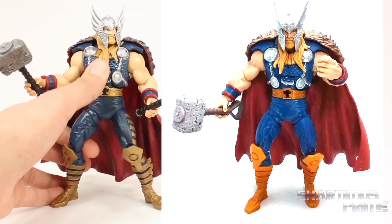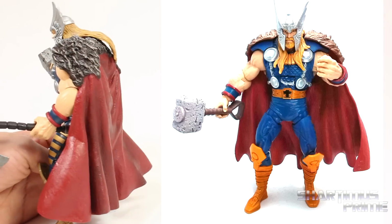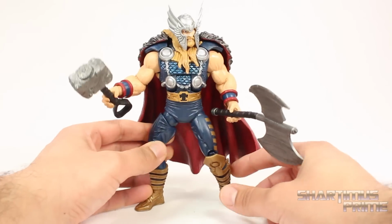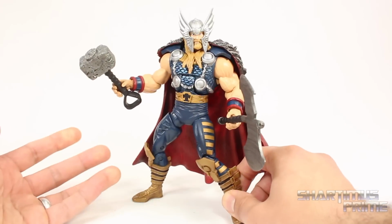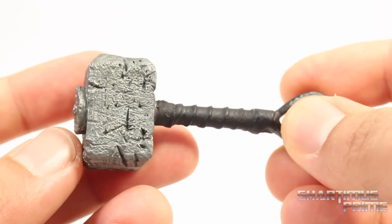You get this metallic look right over here on the chest and everything. Then even looking on the back, they had some detail right here that they didn't have on the original one. So this does look a lot better than the original release of this molded figure, but it's still not a very good figure.